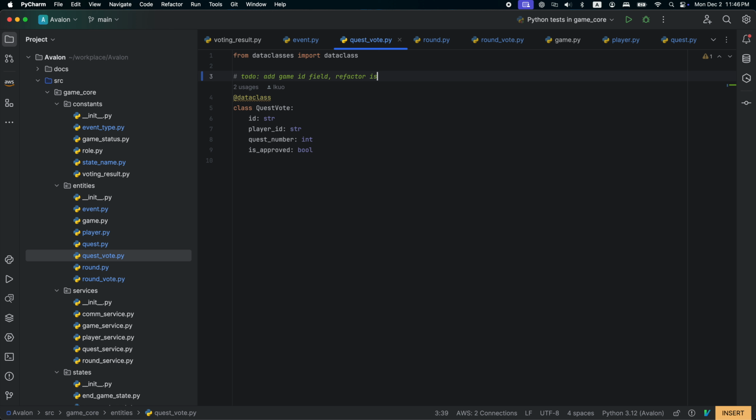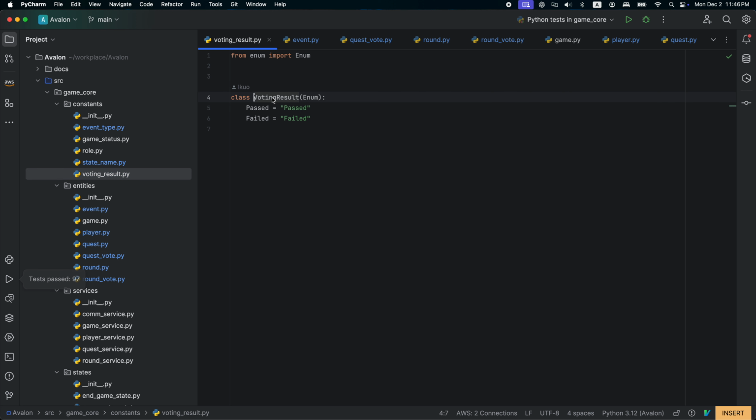Refactor is approved from boolean value to voting results. Voting result, or just the vote result. Yeah, I think vote result would be better, so rename this to vote result. Right? Okay.